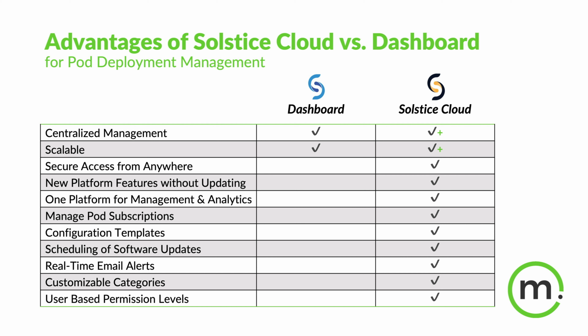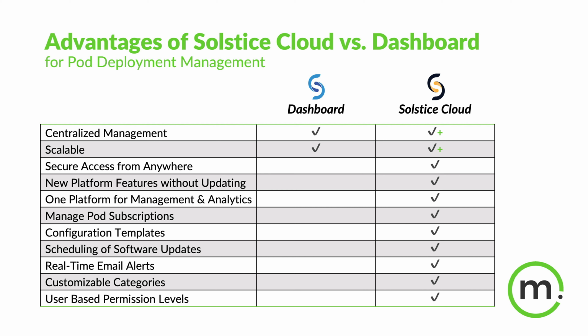I won't go through this whole list, but the whole idea was that the architecture and the infrastructure of a cloud-based management platform allows us to do a lot more things. We can take advantage of modern web architecture that's much more scalable. If you have hundreds of pods, you probably notice a little bit of slowdown in the dashboard, and that's because it simply can't scale with that architecture the way that a modern web stack can. So a modern web stack is built for hundreds of thousands of simultaneous parallel connections. We utilize some of that infrastructure. It's already been built, already been baked into the internet over the years, and alongside it, the security mechanisms that were built alongside.